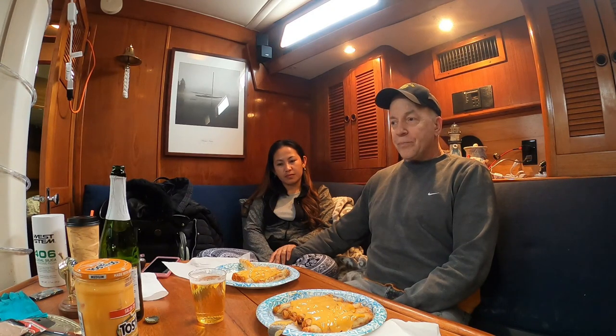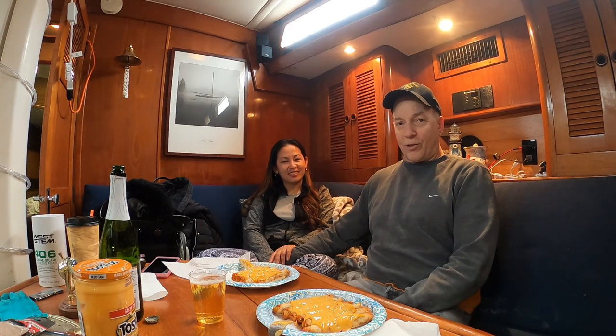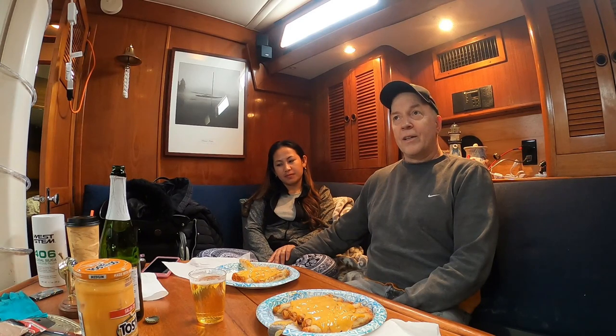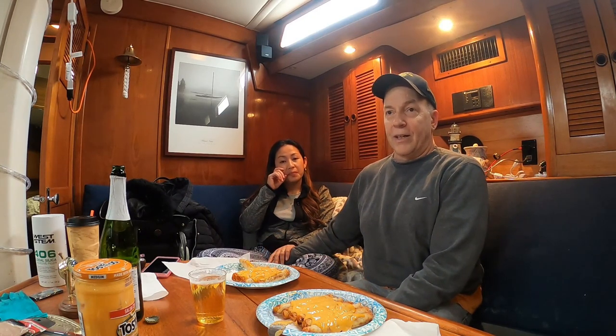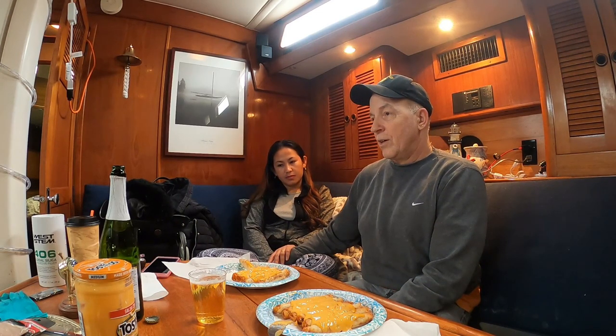And so if you're shopping for a boat, just keep that in mind. Nothing looks like it does in the pictures or the brochure or anything like that. You've got to figure it's been sitting for a long time. There's moisture. If it's got a teak deck, there's going to be some issues with that. The headliner inside, all sorts of things can be changed a lot from the first time those pictures were taken.